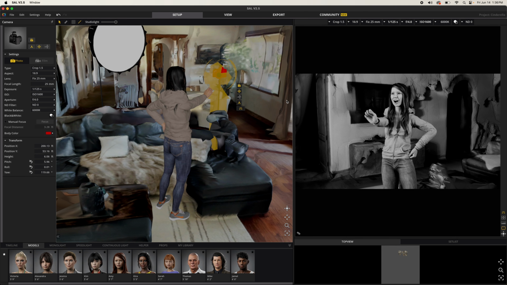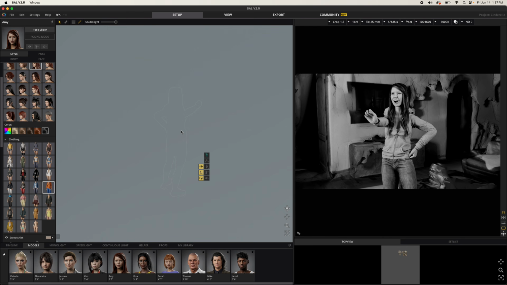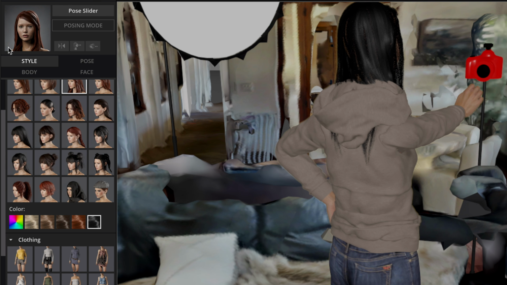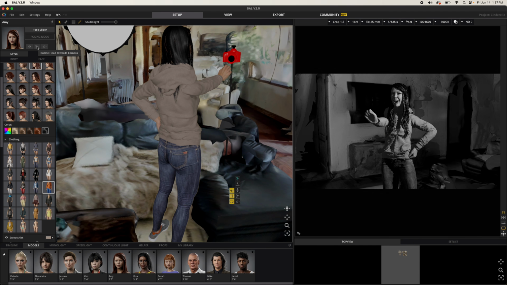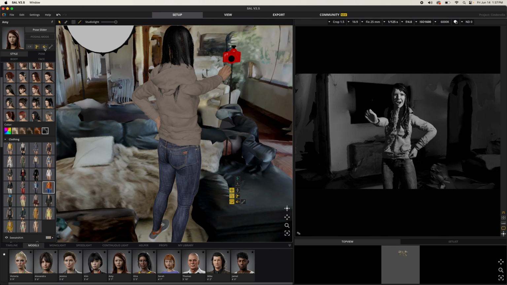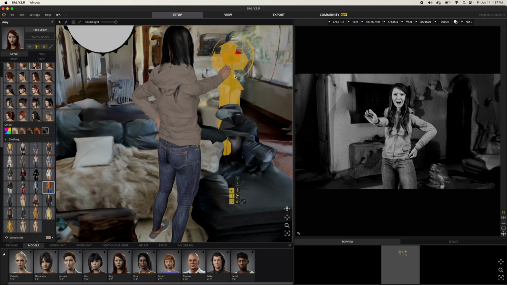And so the next thing, we'll click on our model here. And now these two things I find to be really important. If we want to align our model's head towards the camera, we just click on this little icon here. So I'll zoom in so you can see it. So we can hit rotate head towards camera. You'll notice when we do that, her head gets rotated towards the camera. So right now she's looking a little bit off center, but what I can do is come over to my eye line and make sure her eyes are directly on the camera.